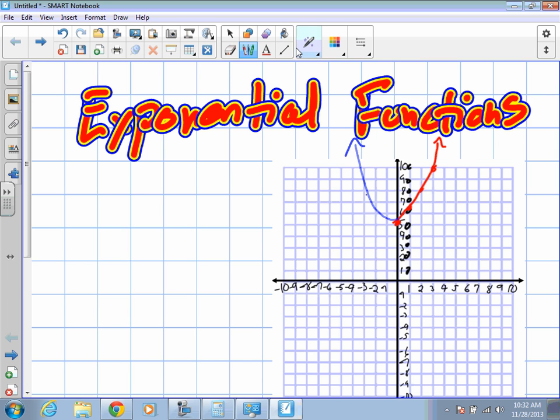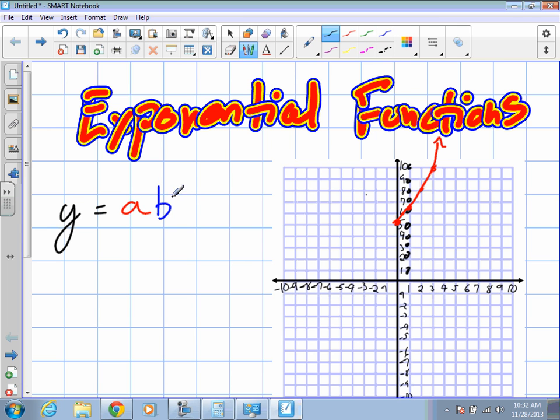Now, an exponential relationship is usually written with something like this: y equals a times b to the power of x. And anytime our variable is the exponent x, this is an exponential relationship. So we'll have two values that will go into our a and our b in this case. I can show you a couple examples, and we'll talk about how we can technically build that equation from the information we already have.